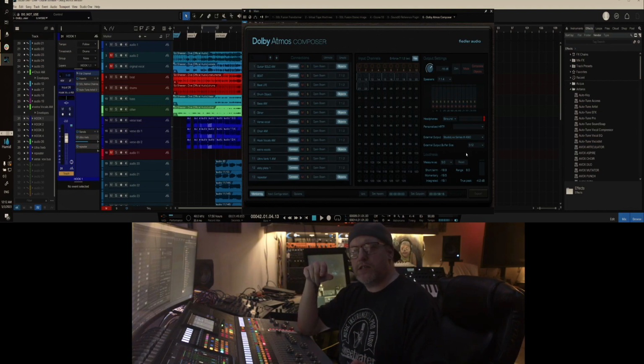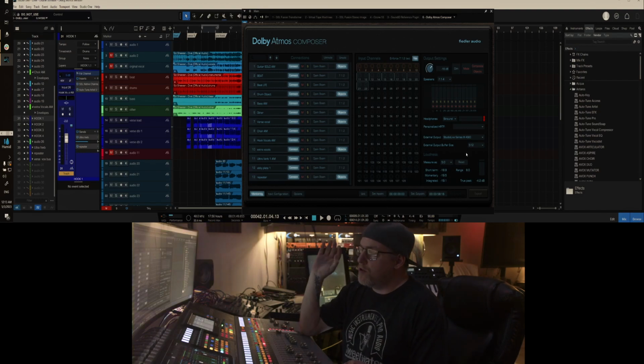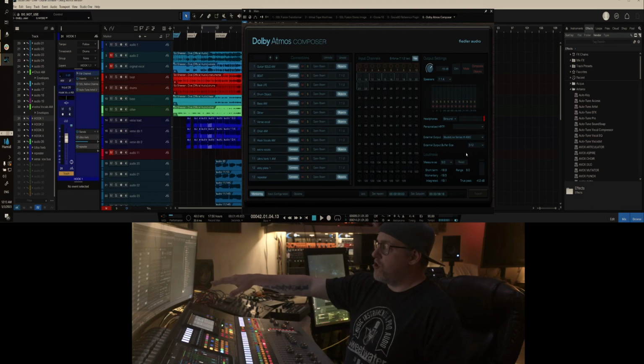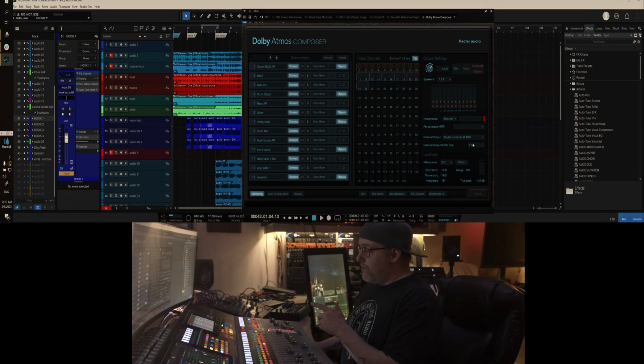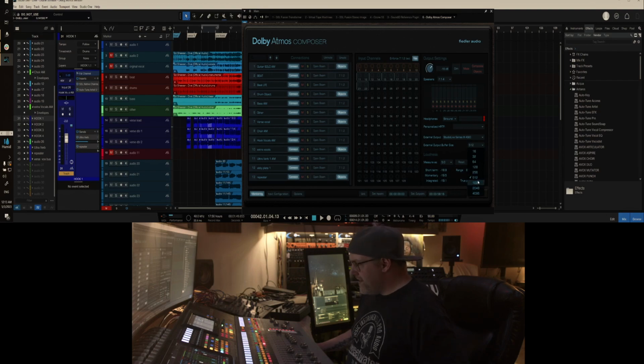I can't remember if Cubase or DaVinci Resolve only supports 48. I can't remember which one, but this supports both. I do almost all my projects at 48 anyway, so that's not a problem. I just have to make sure that the buffer size is set to 512 right here. I don't know why it gives you these other options, because those don't work. Though another note, I believe when you're running 96, you have to set the buffer size to 1024, if I remember correctly.